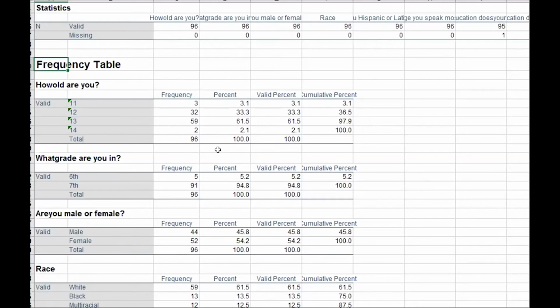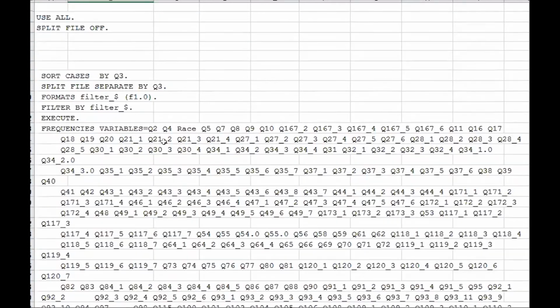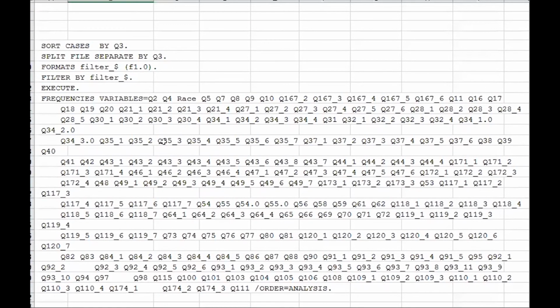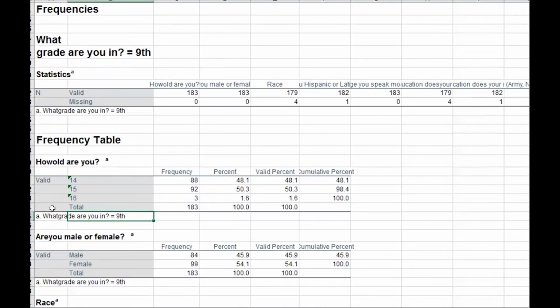For those districts who have buildings with at least 30 students that participated in the survey, you will also get a building level report in addition to this district level report. The building reports separate the data by grade. The grade reports look very similar, but you will look here at the bottom of each table to see what grade is represented in the table.